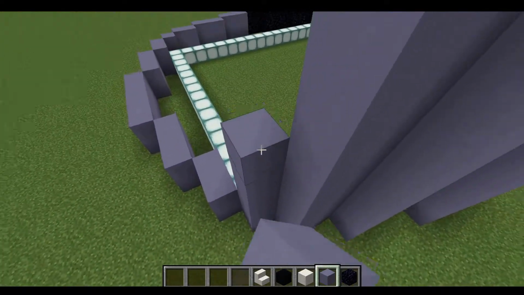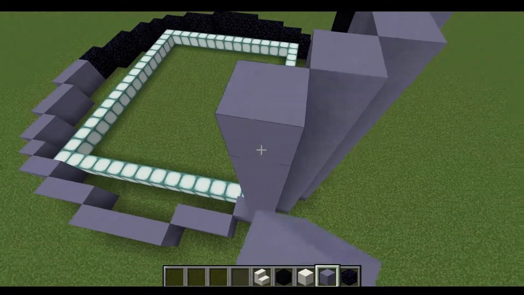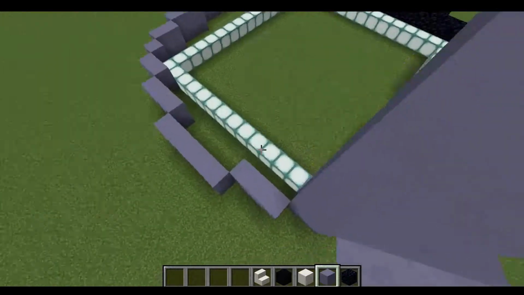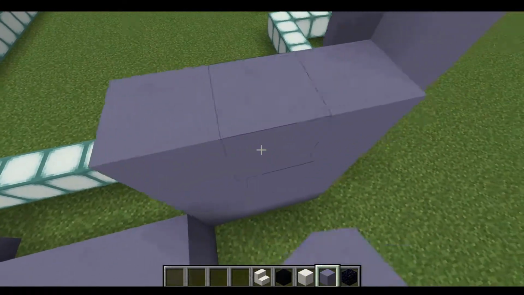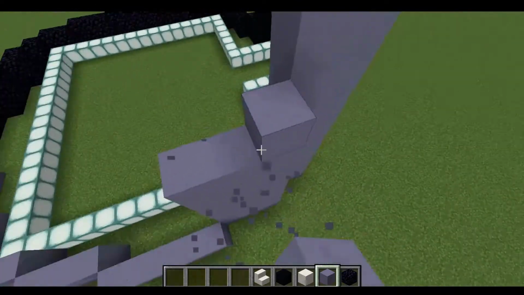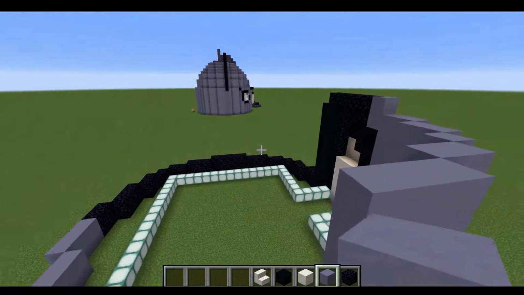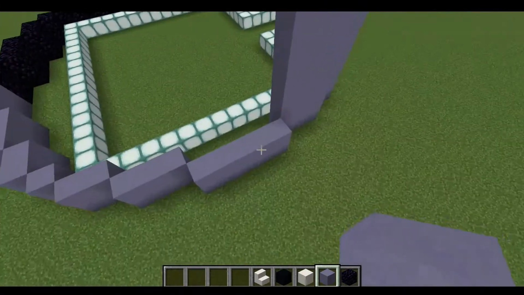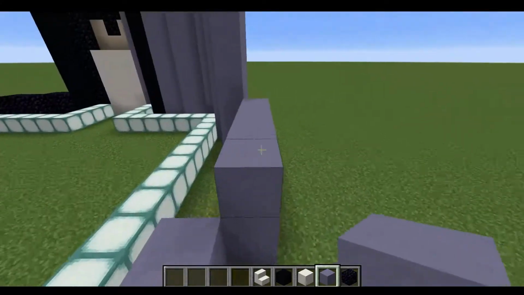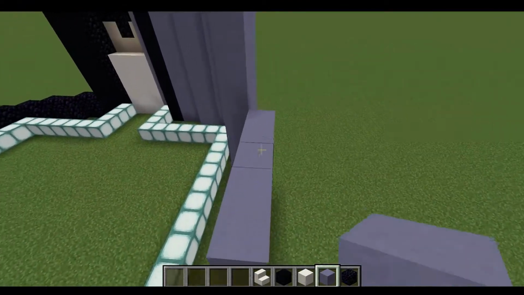And then just follow your pattern all the way around. We'll place the eyes later. We'll take out blocks more so than placing blocks, if that makes any sense. And then what we're going to do is we're going to actually start placing the actual dome after we're done with this. And then I'll tell you how to do this really quick before we place the dome. So just go ahead and do this 10 blocks on each side.